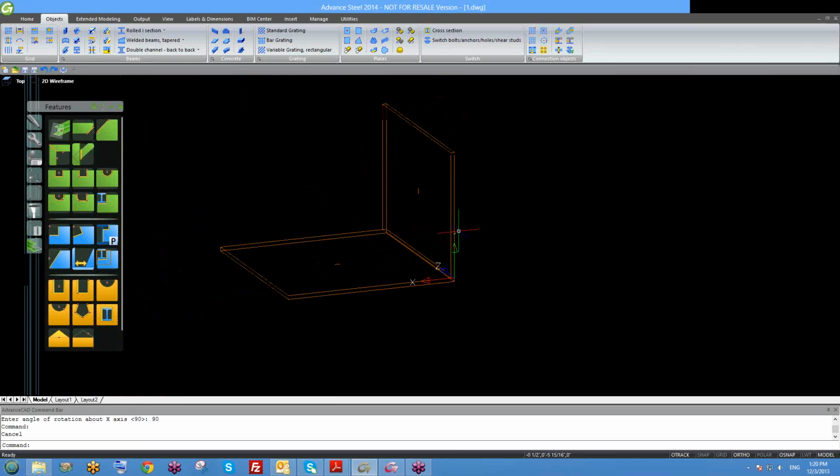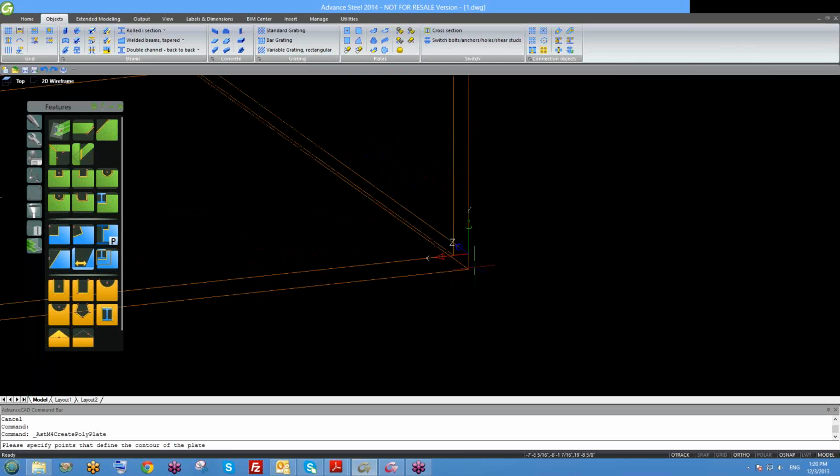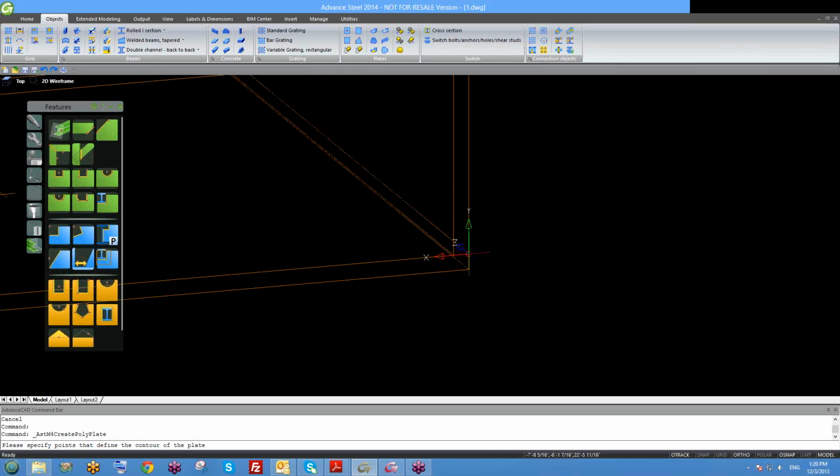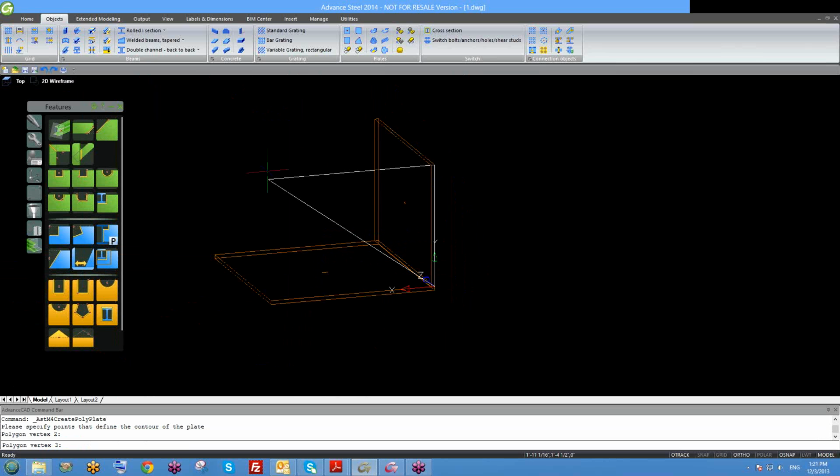All right, so I've got my UCS X and Y aligned with the plane I want to create another plate, and I just use this command, polygon plate. I click on my first point, my second point, my third point, and enter.